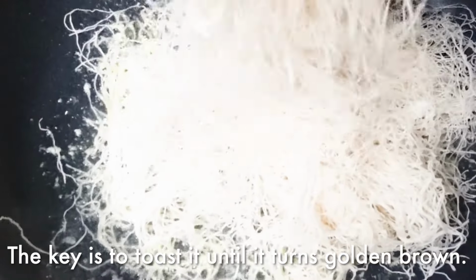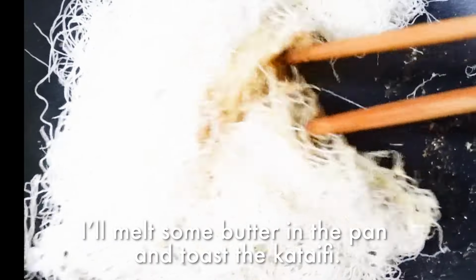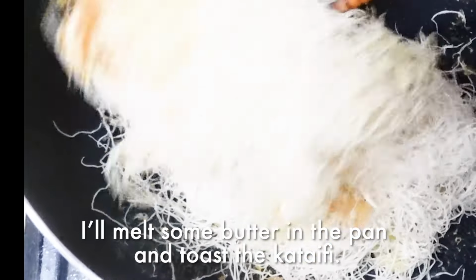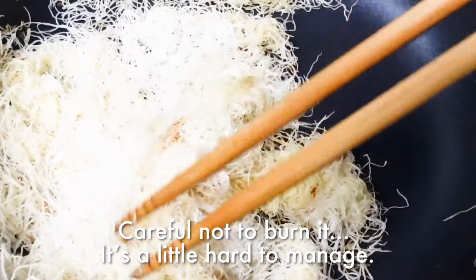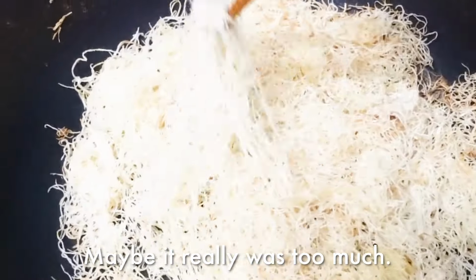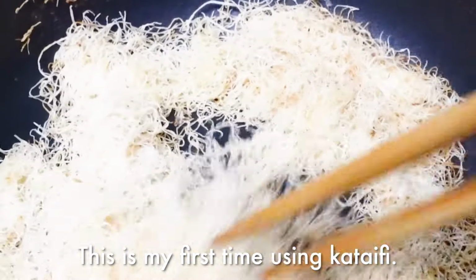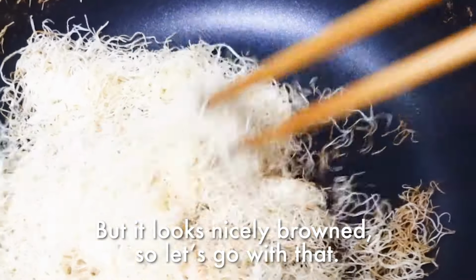The key is to toast it until it turns golden brown. I'll melt some butter in the pan and toast the Kataifi. Careful not to burn it. It's a little hard to manage. Maybe it really was too much. This is my first time using Kataifi, but it looks nicely brown, so let's go with that.